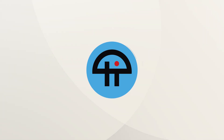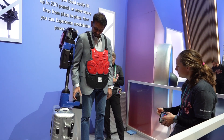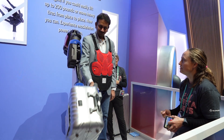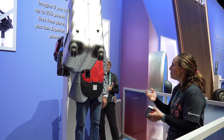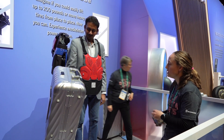This is TWIT. Delta is of course known as an airline, but they're also a pretty big industrial company, and they're showing exoskeletons here. This is kind of amazing. With these various exoskeletons, a single human can lift hundreds of pounds with only one pound of force. This is something a baggage handler might use at an airport.